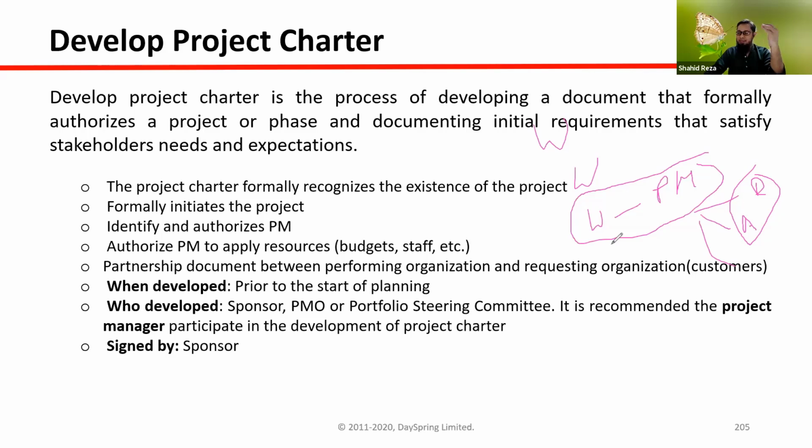High-level risks, assumptions, constraints, budget, schedule, all high-level things related to the project will be included in the project charter. The length of the project charter will generally be 2-3 pages, not more than that. Within 2-3 pages, you have to capture all this information. It is a very small document, with a brief description, brief justification, high-level risks, assumptions, constraints, then deliverables. All these things will be in the project charter.